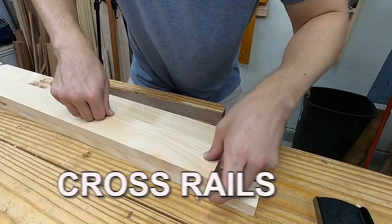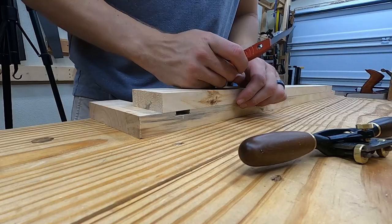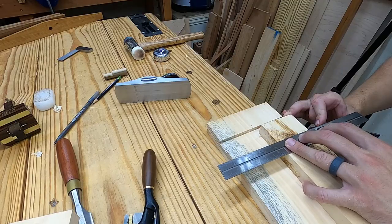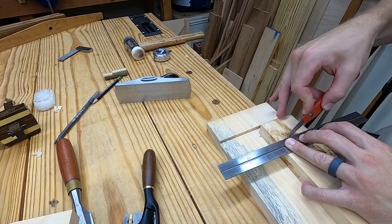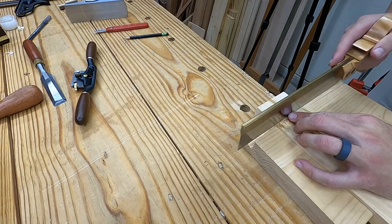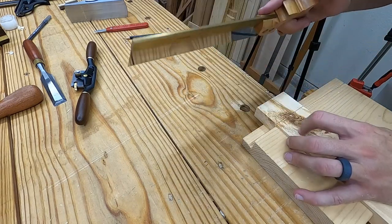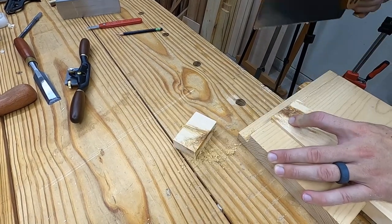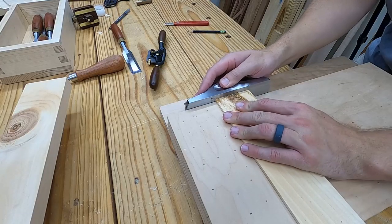For the crossrails, I want to capture the exact distance in between the two dados. Instead of cutting right on that line, I'm going to cut off to the side a little bit, that way I can plane it down exactly to that knife line. These crossrails are just going to be butt joints that fit exactly between the two sides.